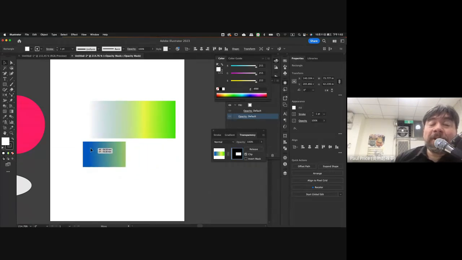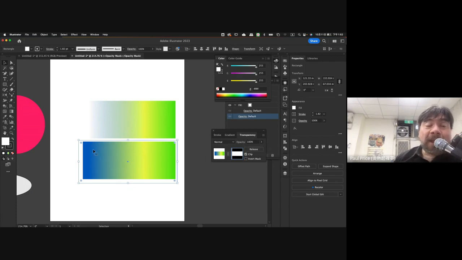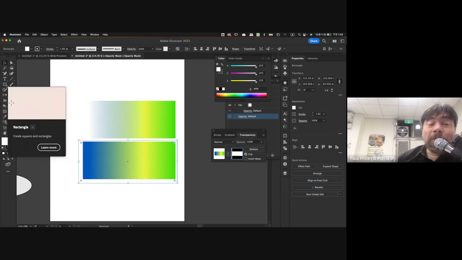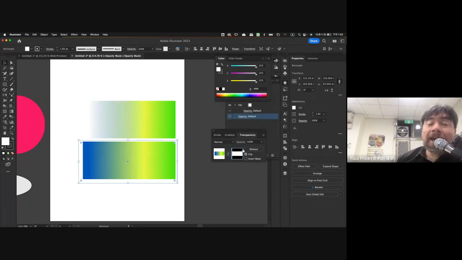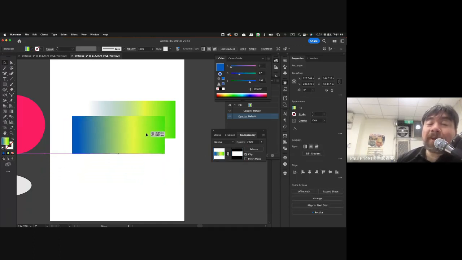Okay. So I want to bring that square up on that gradient. Okay, notice that there's a white square. Actually, once you click on that mask, if you make a new object on that black area, make sure that black area is selected. It works as a mask for that item. Once you're done, you click on the left area, you'll be able to move everything.